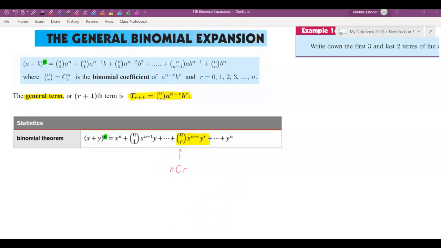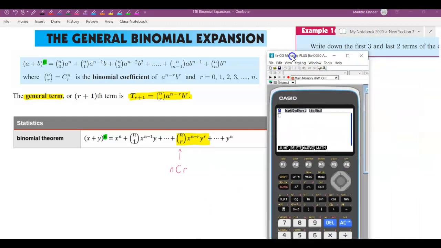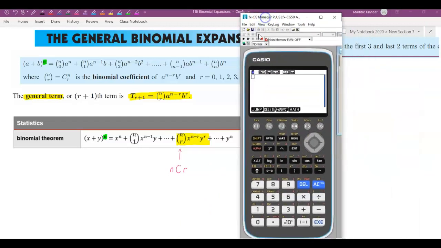So when we look at a calculator, I'll just bring mine across here, to find this NCR button, it is not located in any of these places. What we need to do is hit the option button, and this is all in statistics and probability. So it's not found in statistics, it's actually found in prob, for probability, F3. And here you can see there is that NCR.